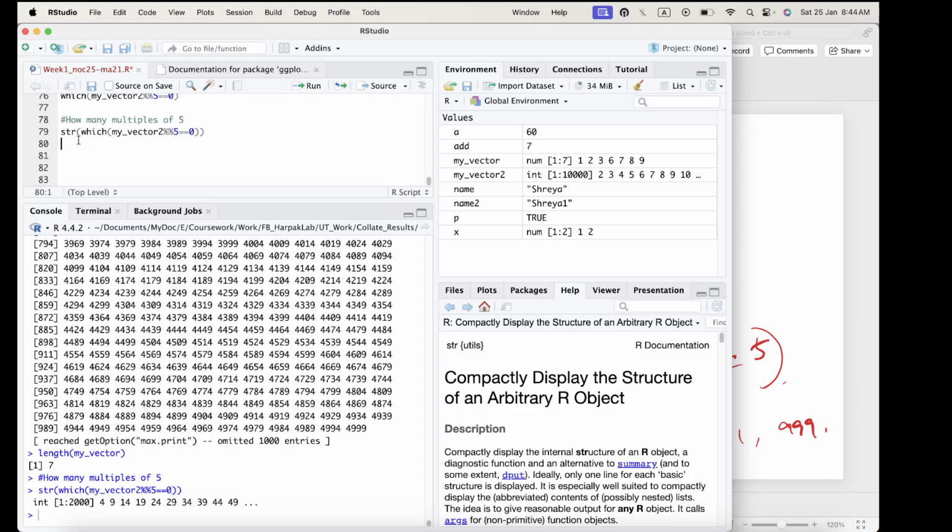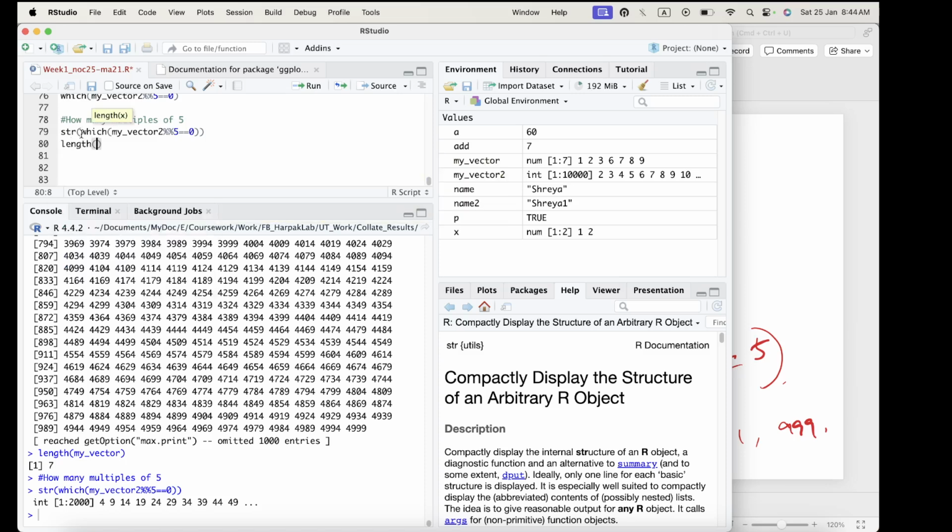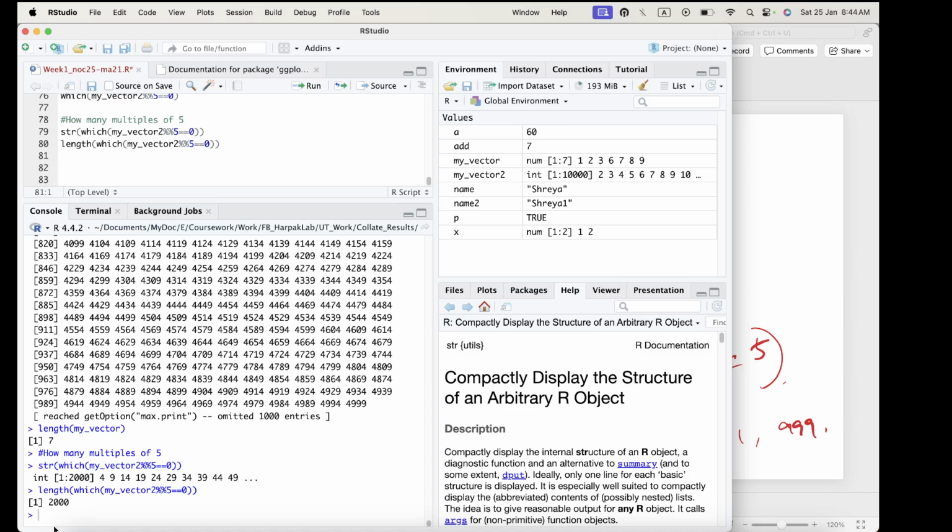But to be sure, we can just write length and then this which command, and then it's going to give me 2000. So this which command is very useful, and I can use it to query anything.